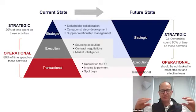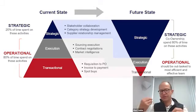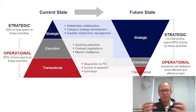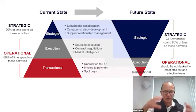And the bottom of the pyramid is bigger and larger, right? Wider. That's the reactive part most of the time. That's you issuing POs and making sure suppliers get paid. It's doing change orders. So it's very transactional in nature, but very, very important, because anything that goes wrong there usually bubbles up as a bigger problem. So if you don't have a way to address that, you won't have the ability to do your work at the higher ranks of the pyramid.